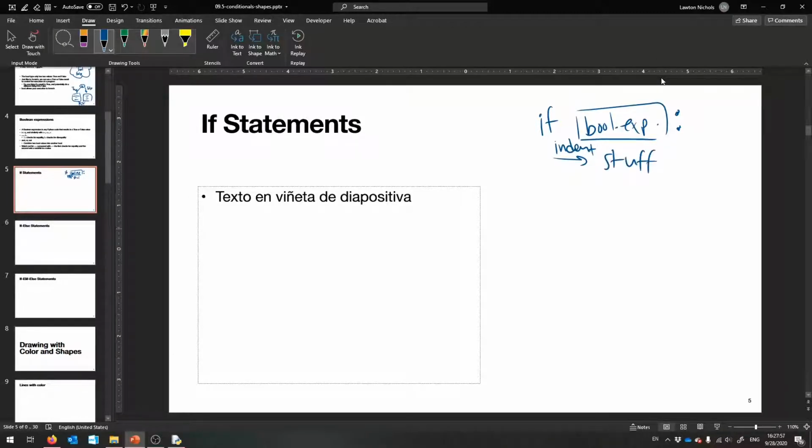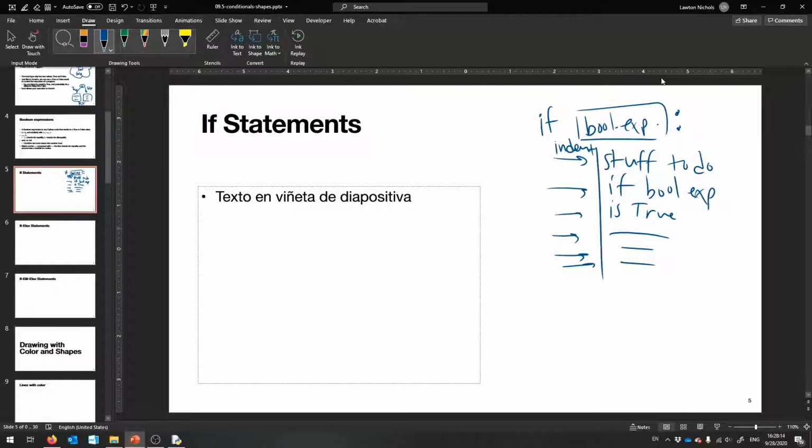Stuff to do if boolexp is true. You can write as many lines as you want. They're all indented with the same indentation level, and all of this stuff gets executed only if this was true.